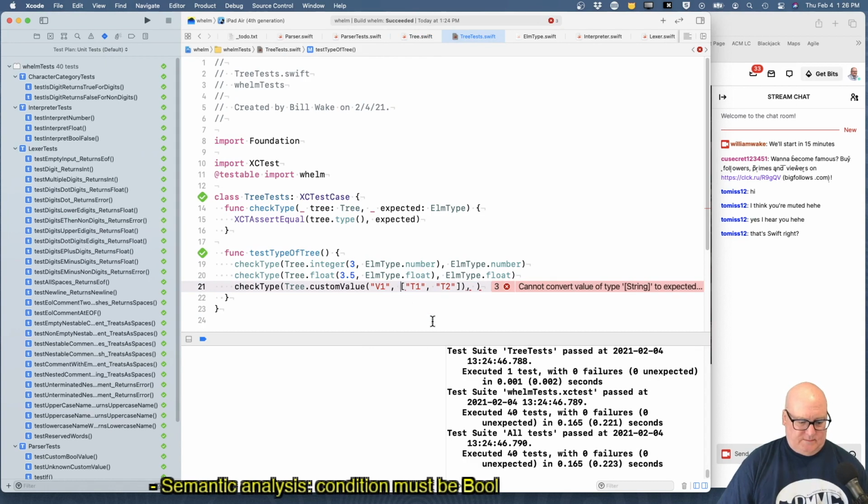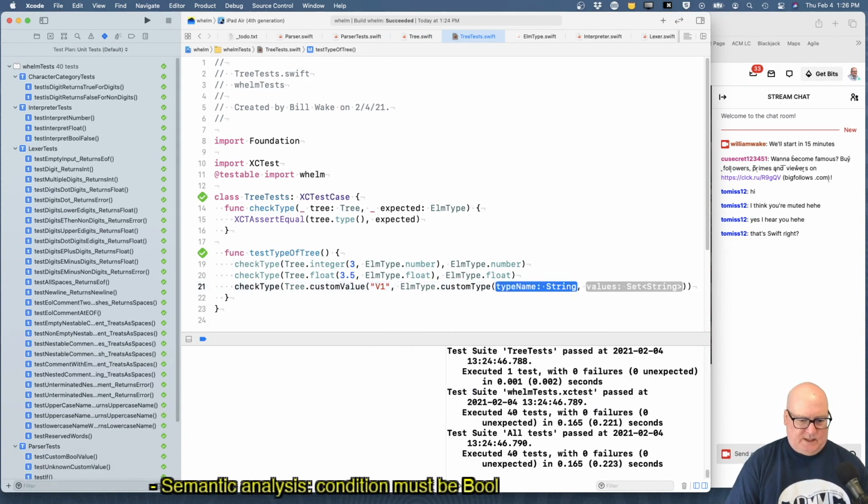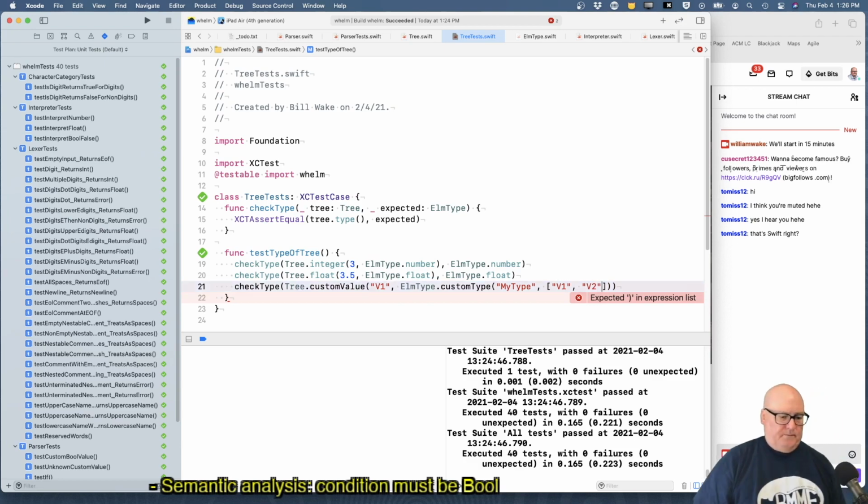This is Elm type dot custom type. The type name is my type, and the values are v1, v2. Okay.